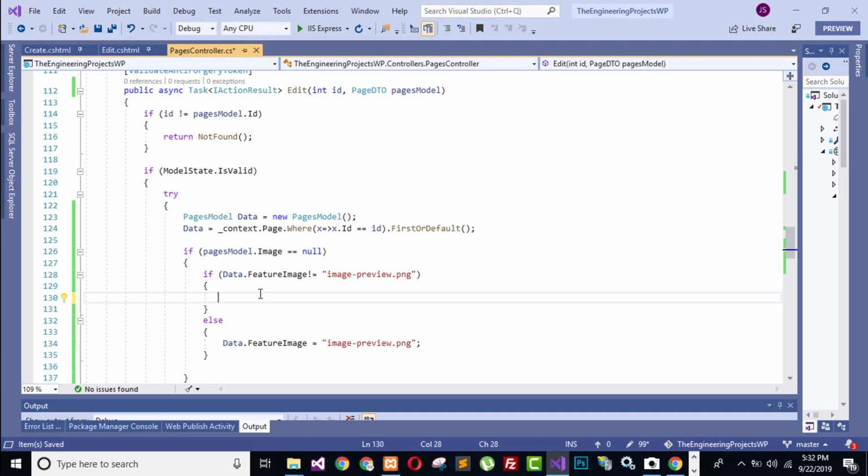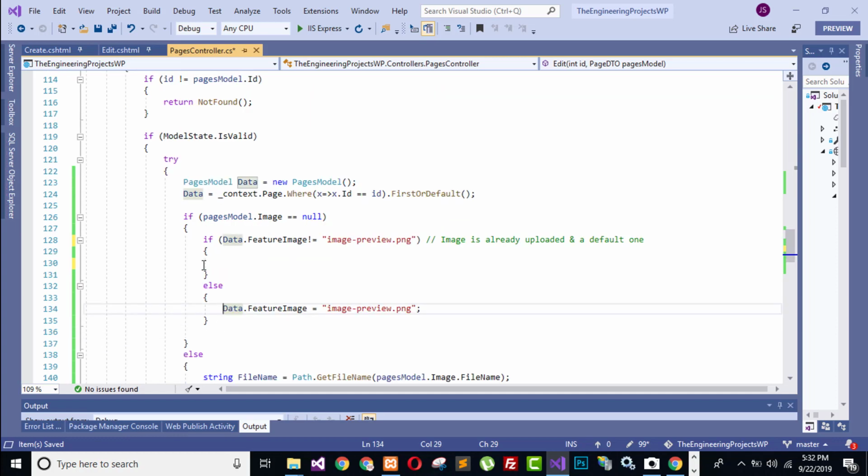The image is already uploaded and a default one, then we do nothing. In the else case, because it's not equal to this, we don't need to use this. Whenever it's empty, it automatically gets replaced. We will do that after running the update section, because it gets confusing to deliver the information.